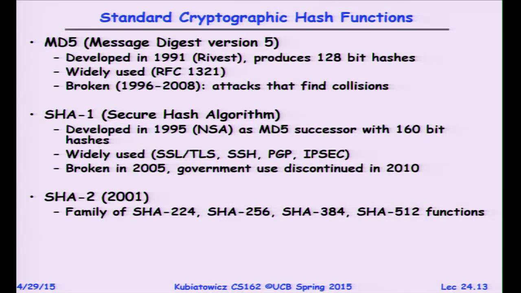And so there's lots of hash functions. Everybody's probably heard of MD5, right? If you've ever downloaded software and wondered whether you got the right thing, you probably had MD5. This has actually been mostly broken, so that if you have an MD5 hash of one message, it's possible to find a second one that has the same hash. Much more secure are things like SHA-1, which is sort of broken, but not as badly as MD5, but even better is SHA-2. And this is, as far as we know, not broken, and it's a whole family of hash functions that produce 224 bits, 256 bits, 384 bits, and 512 bits.